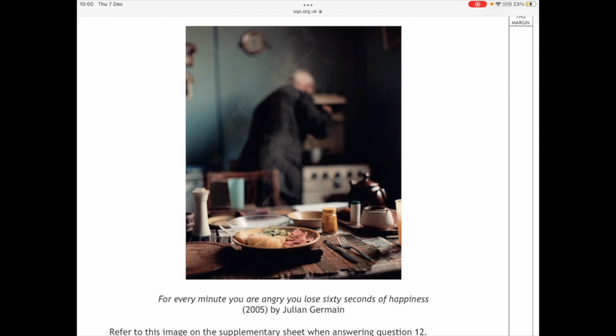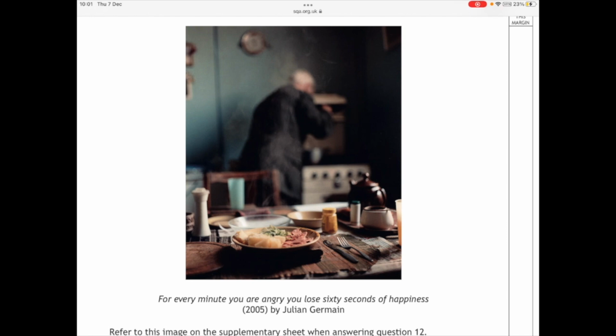This draws the viewer's attention to the plate of food on the table in the foreground, allowing the viewer to follow the narrative. Okay, so that is the impact. We're drawn into this narrative of this man cooking food. The warm food's placed on the table, and the aperture is doing that. It's allowing us to sit at the table, focus on the food, and it puts the focus on that meal on the table as the forefront of the picture.